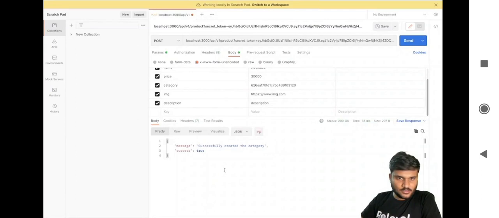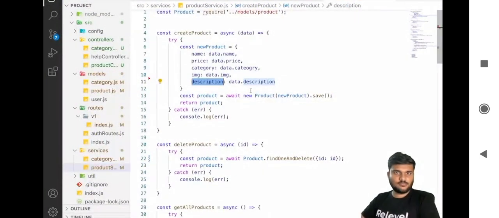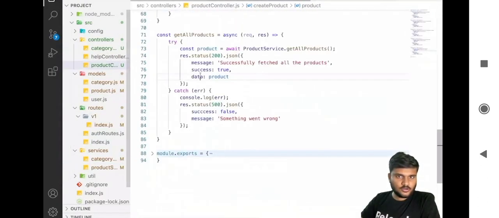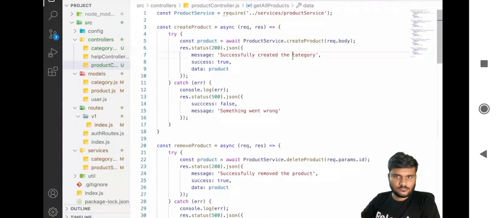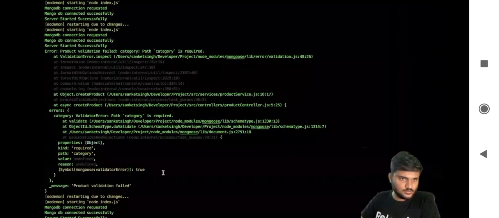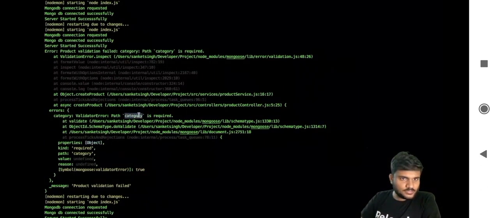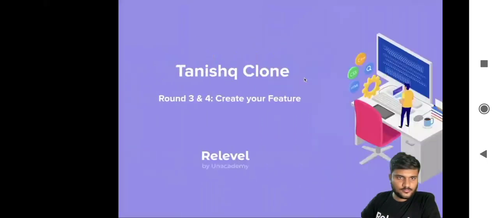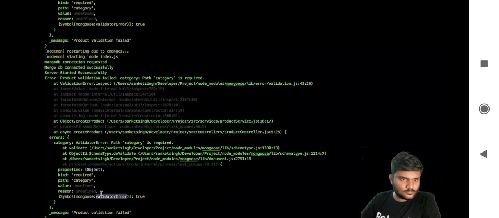Okay, let's see if we are able to create the product. Send. Okay, so there is some issue. It still says created category because our logs are not correct. So in the product controller it should have said product, but there is some more issue. Let's go to the console. Okay, path category is required. It's not taking category. Let's see why.